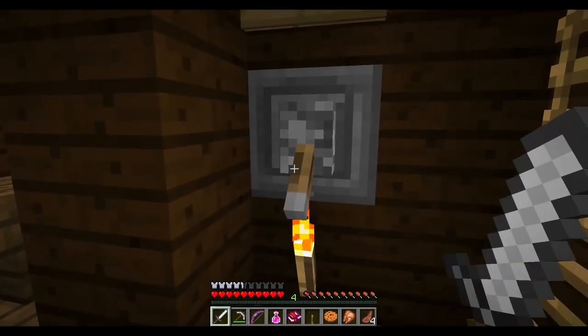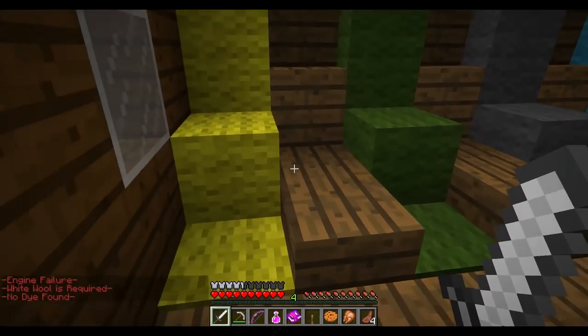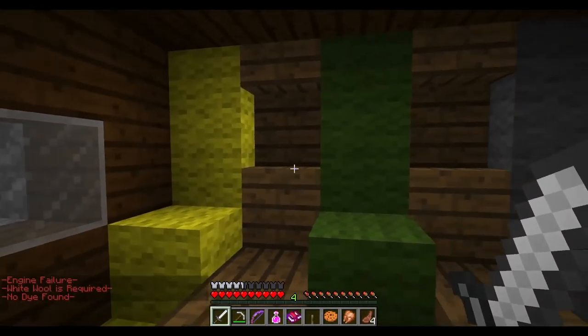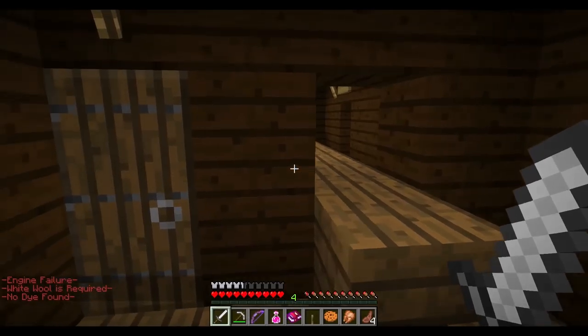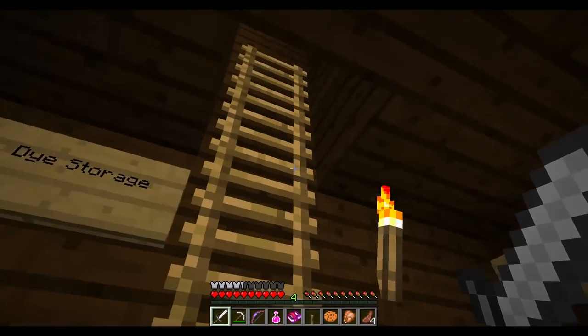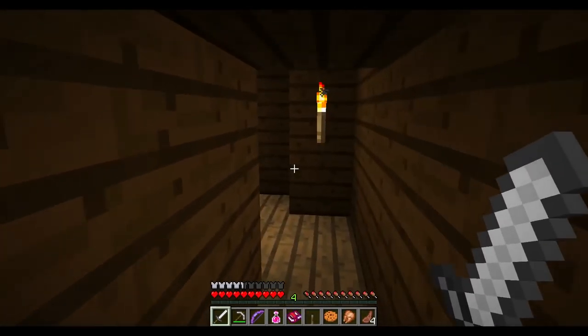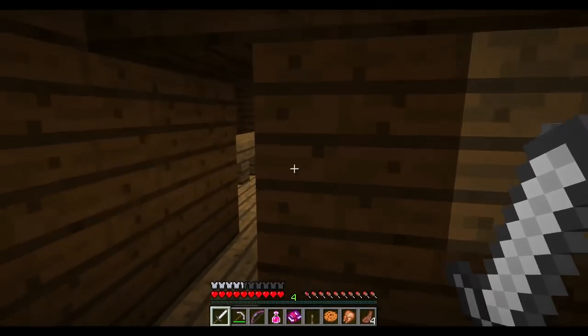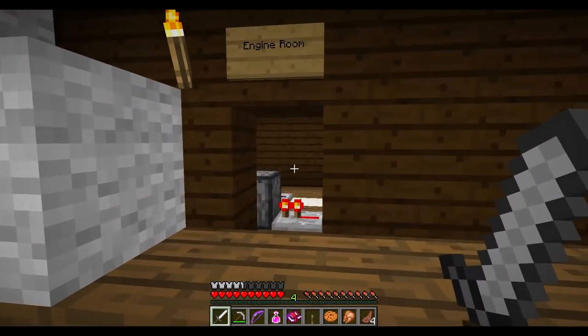Start engine. Can we turn on the machine? Whoa! Oh, engine failure. White wool is required, no dye found. Okay, so we need to turn the engine on. There's a machine. Oh, cool! It's like a little conveyor belt with the wool. There's the engine room. Wool selection, dye storage. Okay, so we need white wool and not black wool. There we go. That makes sense. If we're trying to dye it, we want the wool to be white.